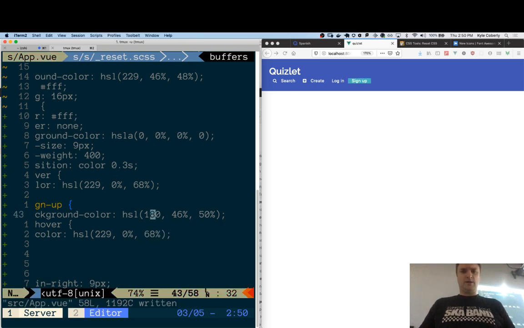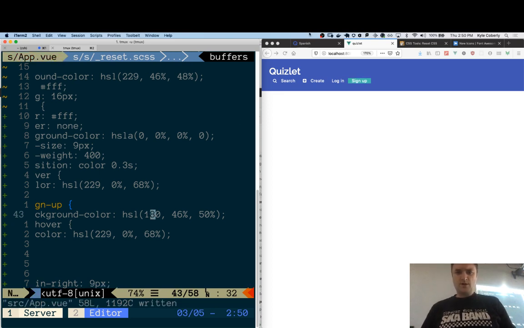All right, all right. So I think the saturation, you might be able to keep the same there. 46 there, and it's 46 here. Maybe that lightness is the same too, and it's just the hue that changes. That's a little too green probably.